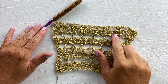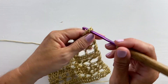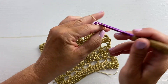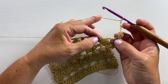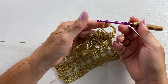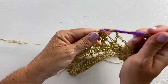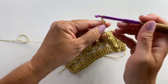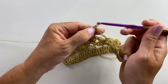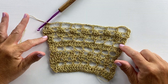This is what the end of row 19 should look like. Row 20 begins with a chain three, turn, two double crochet cluster in that first cluster stitch, chain four, and double crochet in the next decrease stitch which was a double crochet four together on the previous row. Our repeat for this row is chain four and double crochet in the next double crochet four together — repeat all the way across to the last stitch, then work a three double crochet cluster in the last stitch. This is what your work should look like at the end of row 20.